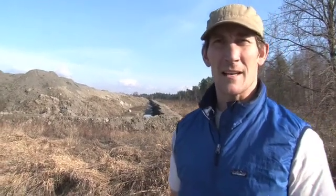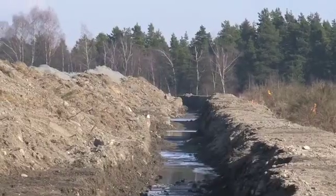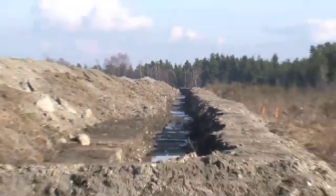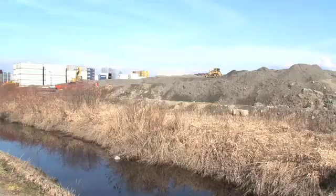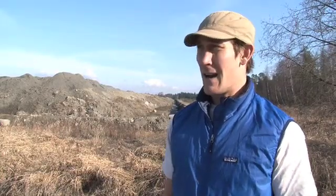We're down at the end of 80th Street in Delta, and what we're here to do is show everybody what's going on as far as the fill in Burns Bog for the South Fraser Perimeter Road. Behind us you can see that they've already started filling in at the edge of the bog. What it's going to do is basically make an impermeable separation between the Fraser River and the rest of the bog. Burns Bog is the most environmentally important ecosystem in the region for its fresh air, its fresh water contribution to the Fraser River, and to pave along the edge of it and to fill it in with fill is just ridiculous. But it's going, and it's just important for people to be able to see what's happening.